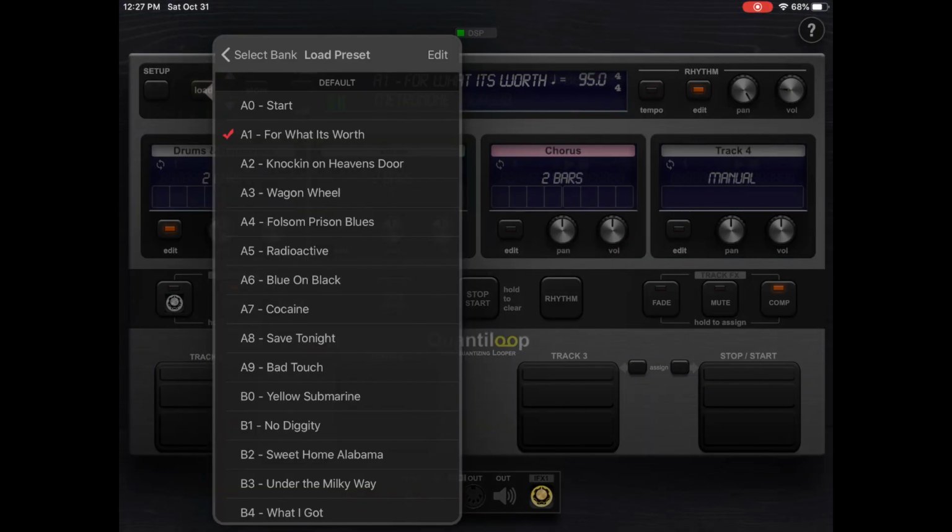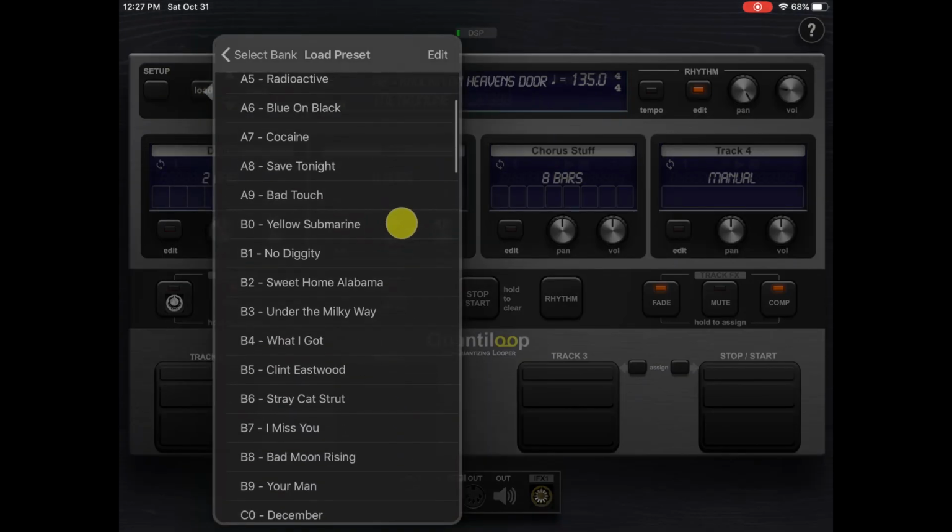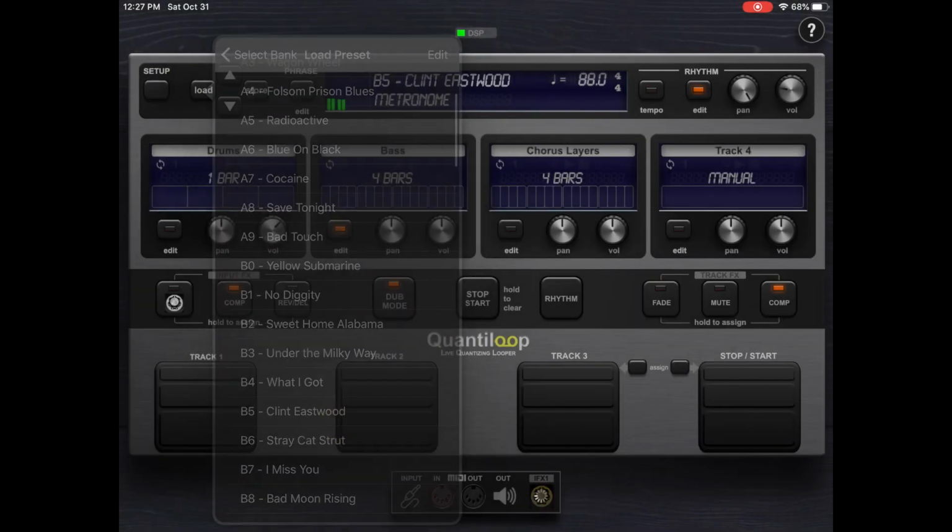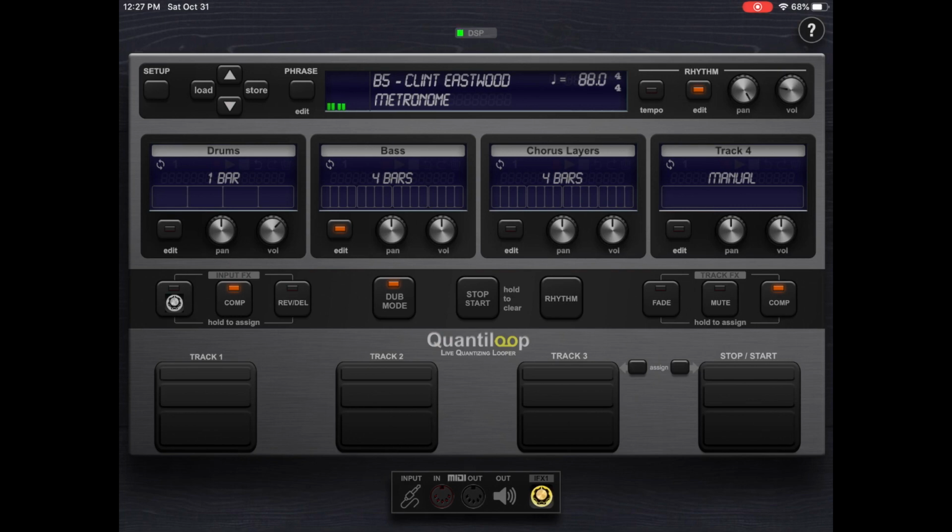Really cool. So again, like I mentioned, you can save every song and every configuration for every song. So these are songs that I do using this setup, and these are the configurations that I do for them. Pretty cool. The way that you edit these on any of the tracks, you see that you have the edit button on all 4 of them.